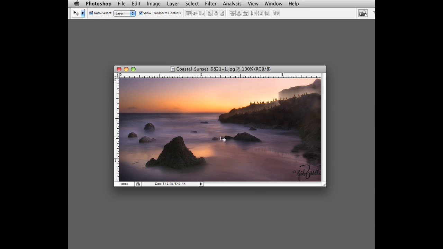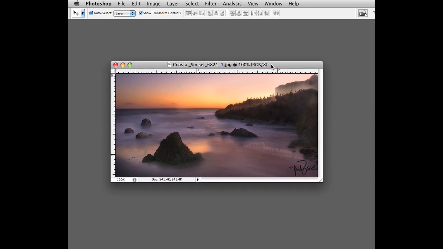Now this is a composited image. I'm not going to get into that right now. That just means it's two images combined instead of just one. So I utilized two images to create this image. But what we're going to talk about right now is how you make the image more dreamy. There's a couple different ways that you can do this, and this is a finished product, so I'm going to be showing you from this finished product.